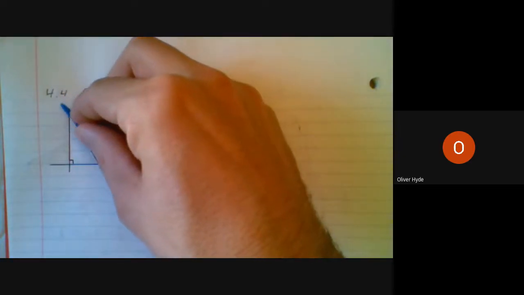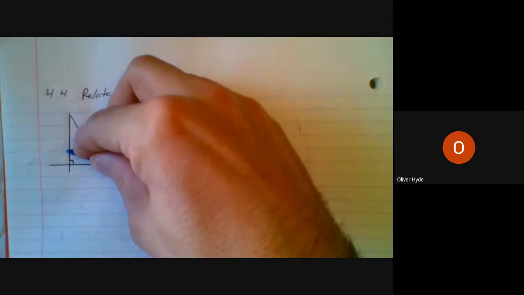What I'm trying to illustrate here is that the base of the ladder is moving away quite quickly and the height is not moving much at all. Down here, a small change in the base will cause a larger change in the height. There's a trigonometric relationship here that we'll investigate in Unit 5 when we look at trig derivatives. So we have different rates that are related to each other.